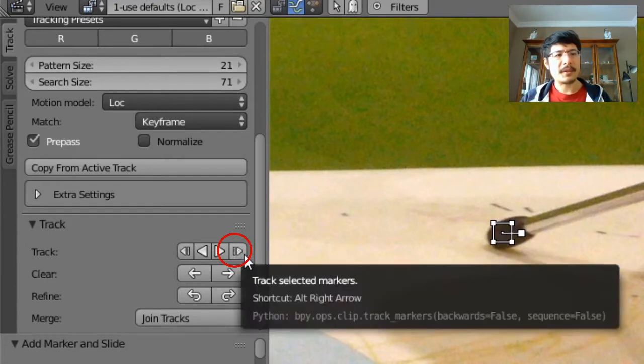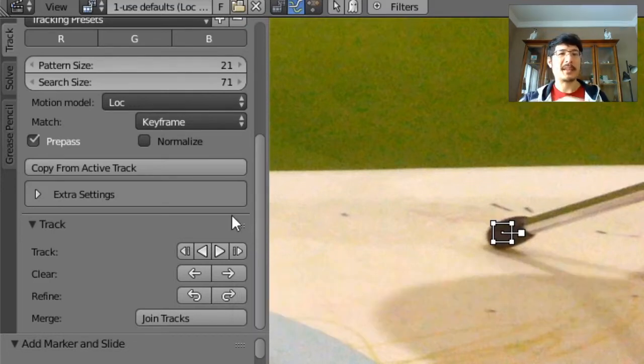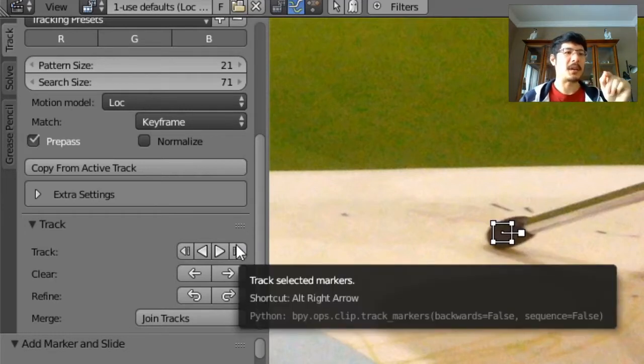Here, this button over here, which looks like a fast forward, means do the tracking, but just for one single frame. When tracking gets difficult, things aren't working well. By that, I mean like the tracking is always kind of messing up and it loses the focus on what you were trying to track and it starts tracking something else. Then this is one easy way of just going frame by frame. Like, how is Blender doing? Is it doing okay each frame?